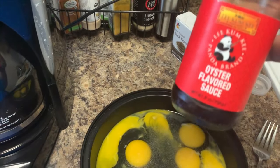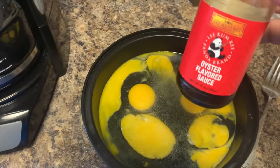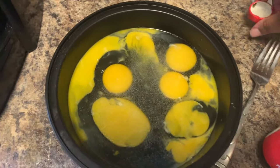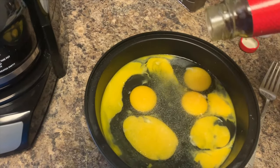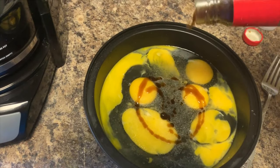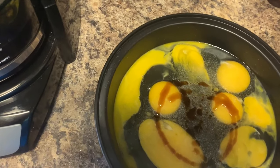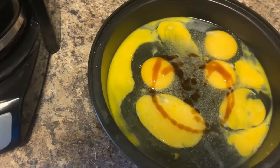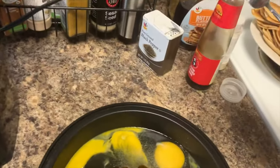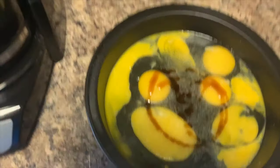I tried it in my eggs one day. Something just told me to try it. You know, me being me, just gotta be doing the most extra. But y'all, let me tell you, it was the best thing ever. So I'm just gonna put a little bit of this. It's so good. Don't sleep on this. I'm trying to tell you, if you like experimenting with foods but not too much out of the box, start out here. This way you don't need to add salt, because this oyster sauce is the salt substitute in your eggs.